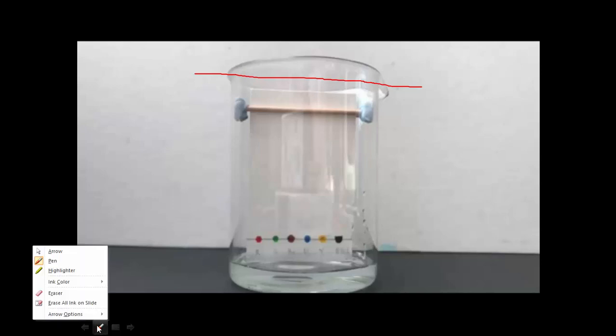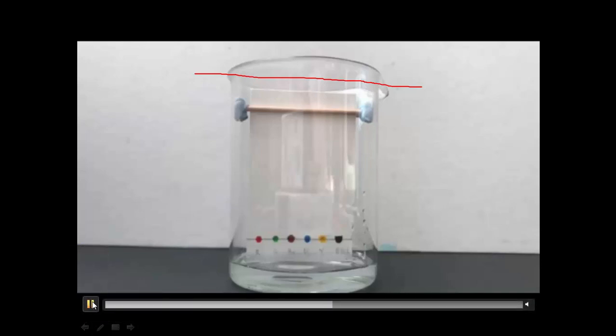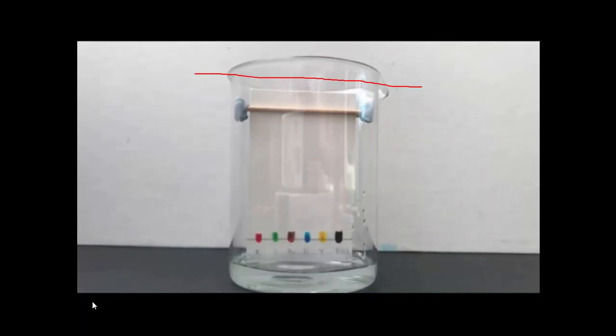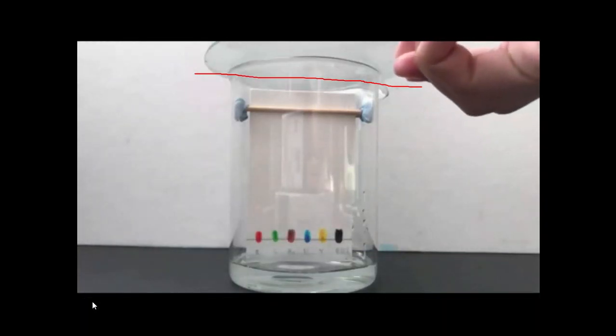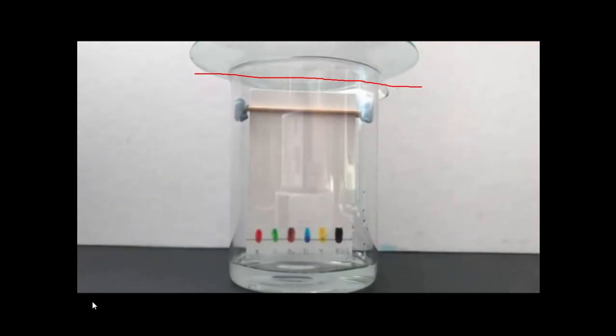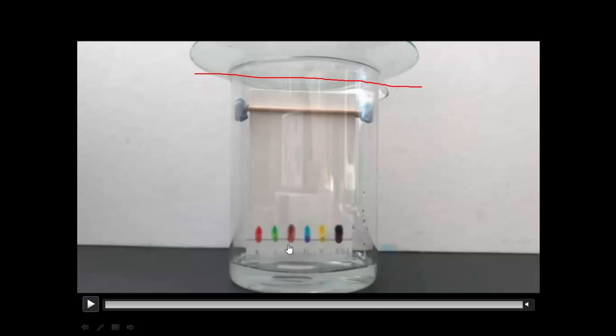Let me get out of my pen here, go to my arrow so I can start this up again. So you'll see that the ink will begin to rise up on the paper. Then you want to cover it. Any cover will do. The paper needs to have water vapor, as well as just the liquid. So we really want a saturated environment, so covering it really does help that.